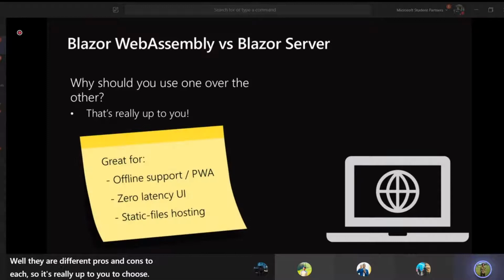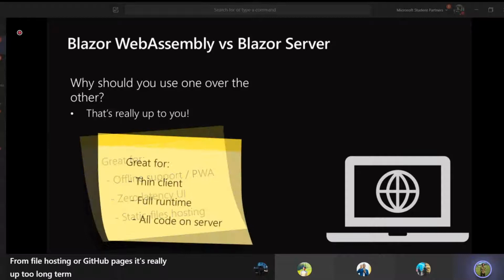A Blazor WebAssembly app is really a true single page app. It has full interactivity as it runs client side on the user's device. You can use all the user device resources, like its CPU, memory, and storage, to the extent that the browser will let you. And it also supports offline usage, meaning that you can build apps that work without a live internet connection. You can also deploy these apps as a static site, which means that you don't even need to have .NET running on the server because your app is just a bunch of static files. If I create a Blazor WebAssembly app using .NET and C#, I'm able to host this kind of app on Azure Static file hosting or GitHub Pages. It's really up to you.